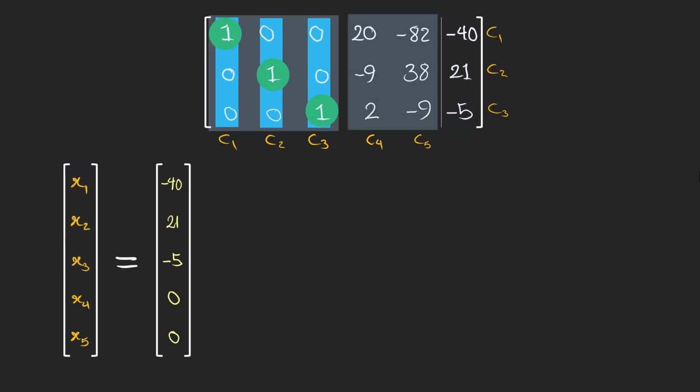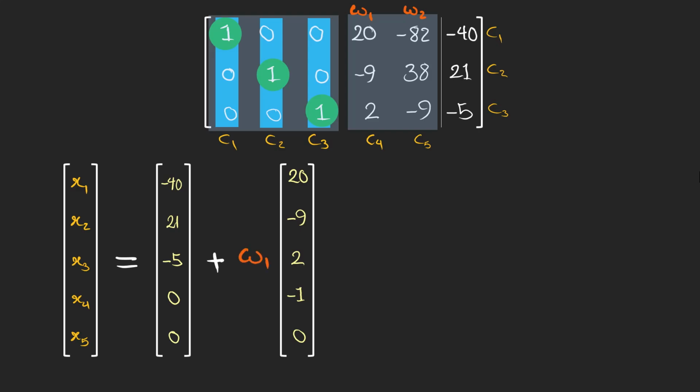Now we focus on these two columns and we want to find the different ways they can yield 0. Omega 1 and omega 2 are the free parameters for these two columns. These three entries multiplied by the three pivot columns on its left give the fourth column. So if we set the fourth entry to be -1 and the last one to be 0 and multiply by omega 1, we have considered all the ways the fourth column can yield 0.